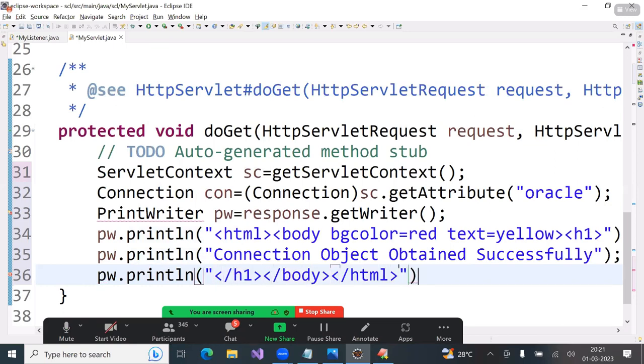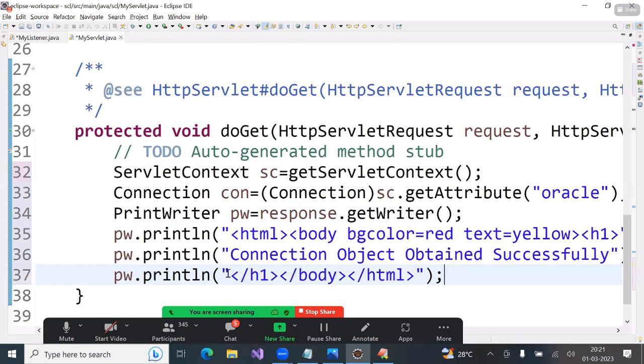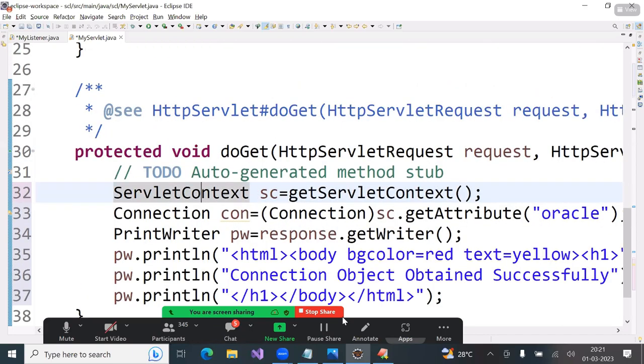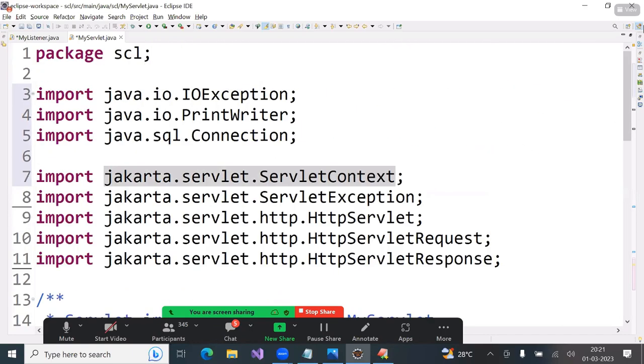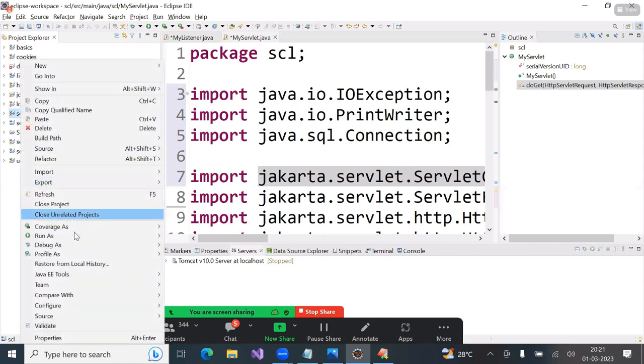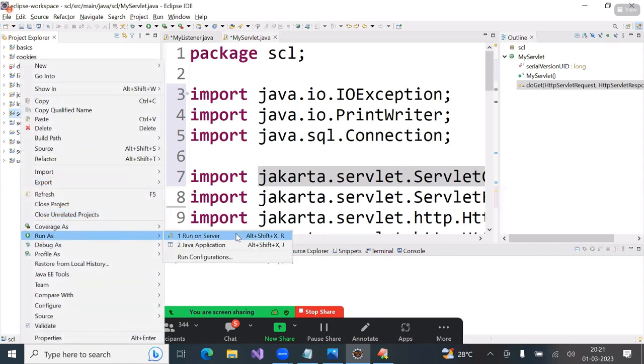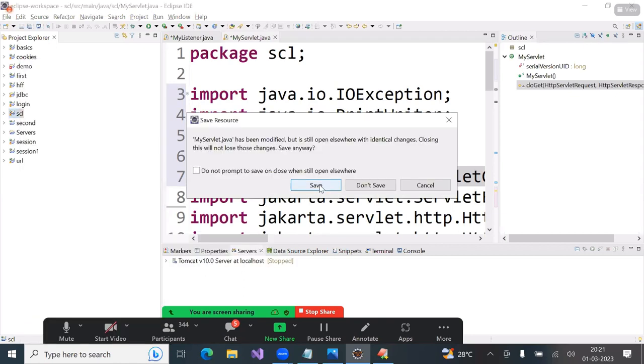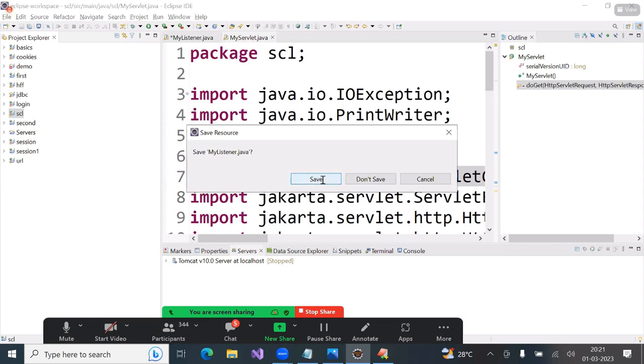Now you observe. PrintWriter imported. Now exceptions are also not there. Already throws is there. Now it's over. Now you observe, I'll run this application. Right click, run as server. Save. My listener also save.